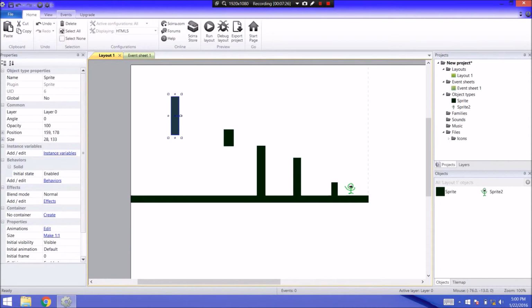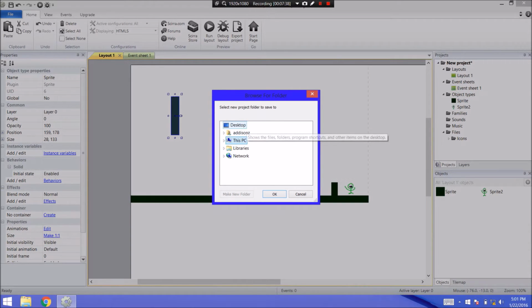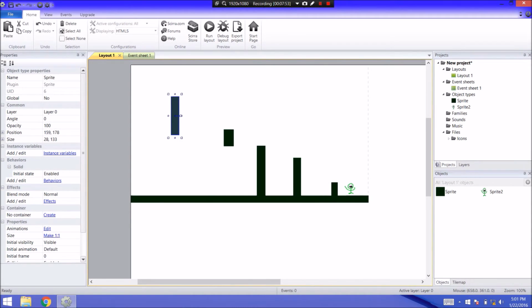And then to save it, you'll go File, Save or Save As. Save as project. It doesn't really matter. I'd pick Save As so that you can change the name. I think save as project. You can add it to this PC, do whatever you want, and then we're saving to this PC, which you can add any folder, and then yeah, that's it. And then click OK just so that they can see. All right. And then it's saved now in the project area. Which, I mean, it's pretty easy. That was like one of the simplest parts.